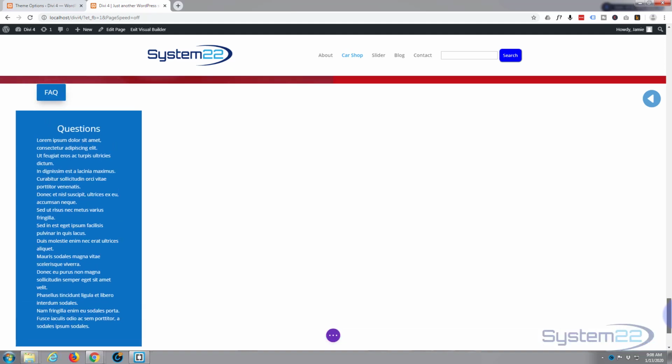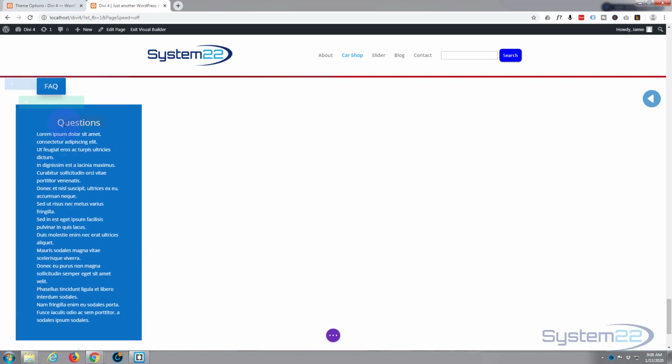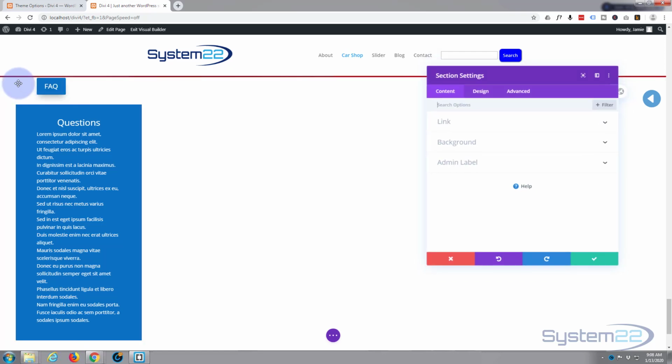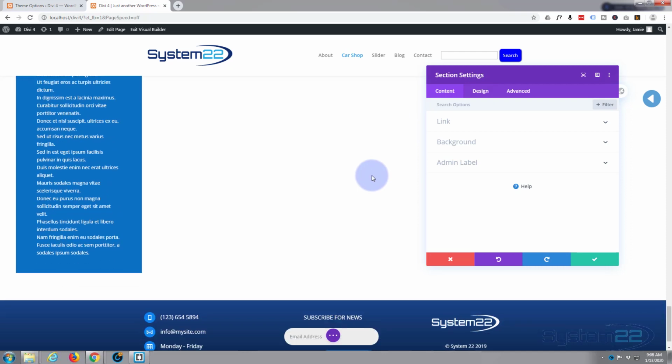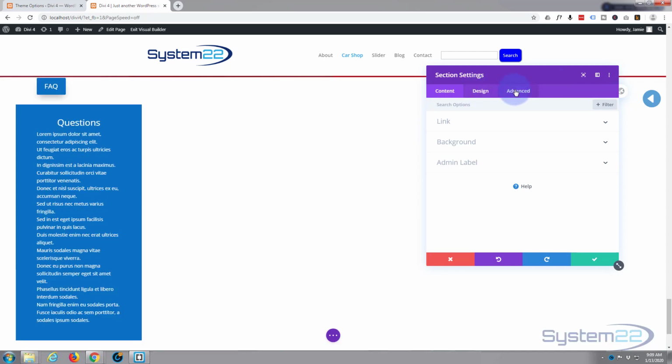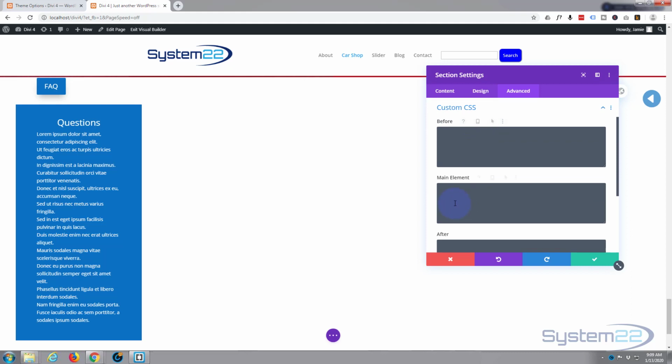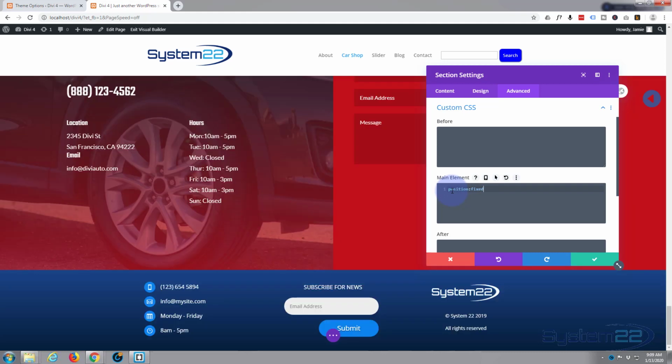We've got to actually position it where we want. So let's go back into our section. I've got to check it's not got that white background because I don't want a background on there. I'm going to go into the section and we're going to pop it down to the bottom there. So we'll go to Advanced, Custom CSS, Main Element, and we're going to say Position. And you might see it disappear when I do this. Fixed, and it's gone. That's fine.